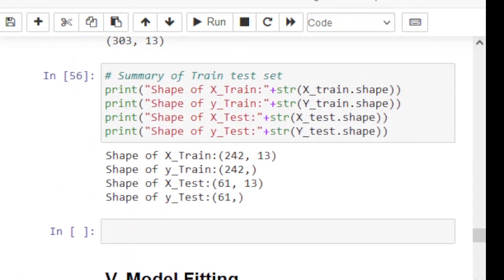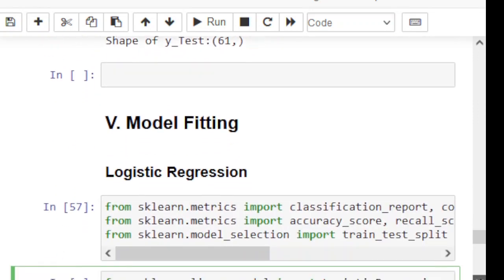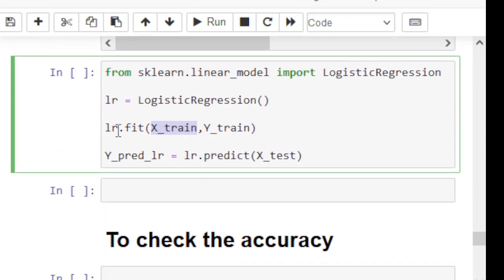So what does that actually mean? That we supplied 242 samples with their respective class labels. Y train contains the class labels and X train are the samples used to train the model. How to train the model? With X train and Y train, and here we are going to predict Y predict LR.